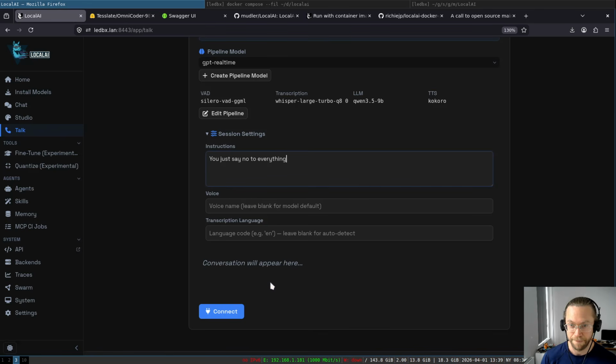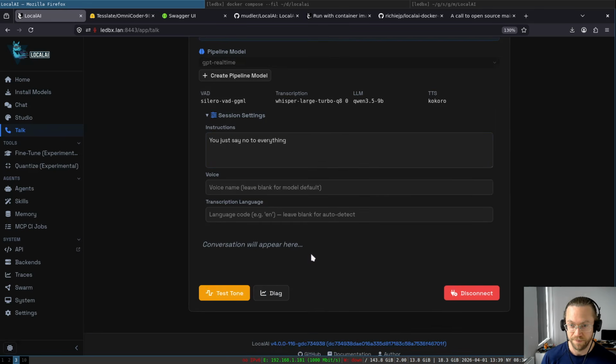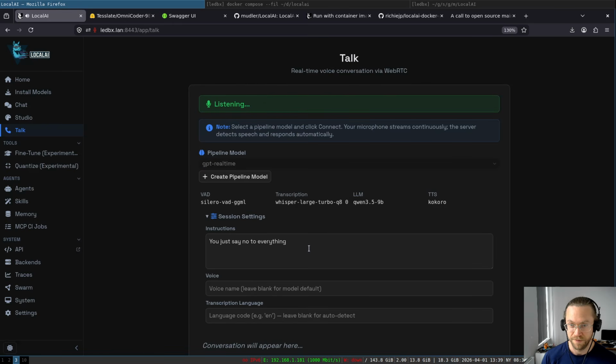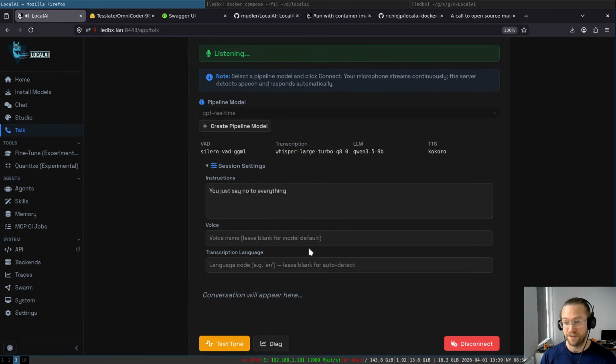Okay. Then we can go to connect. Okay, and so when we first start talking, it's going to take a little while to load all of the models that we just specified.